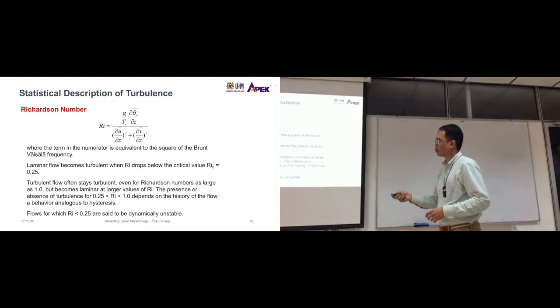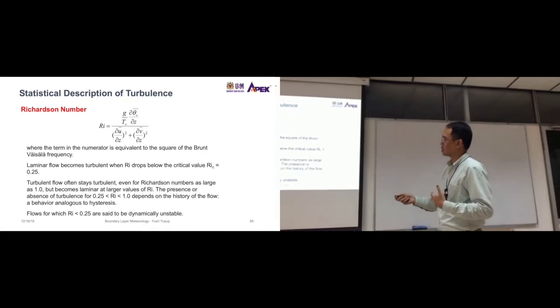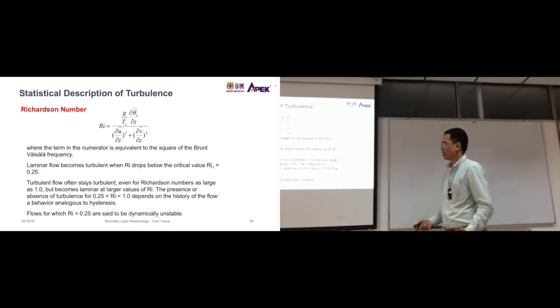But don't get caught up too much about this term here. But the important point here is that most of the time, the Richardson number of the atmosphere that shows the relationship between the two terms is less than 0.25. But even though it's more than 0.25, it can still be turbulent, and only approaches laminar conditions when it's a lot larger than 1, which rarely happens or doesn't happen.